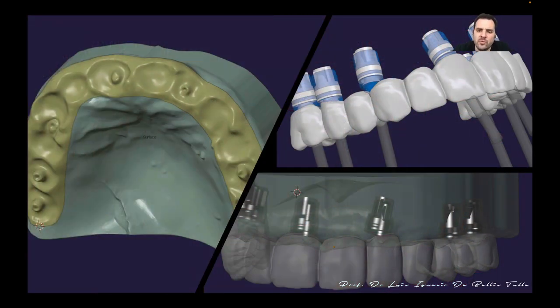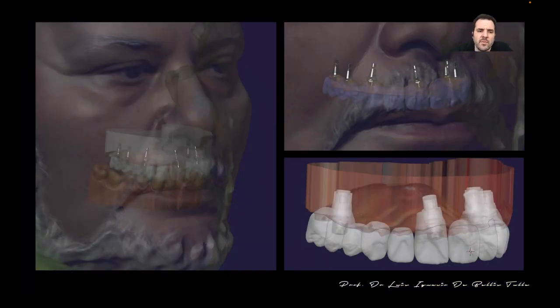I took a new intraoral impression. I matched that intraoral impression with the previous design that I had. I made some slight changes to the design that I previously did, because obviously the anatomy of the gingiva had changed. And after all that, I could check if everything was fine with the intraoral scans that I did and the facial scans that I did to that patient.